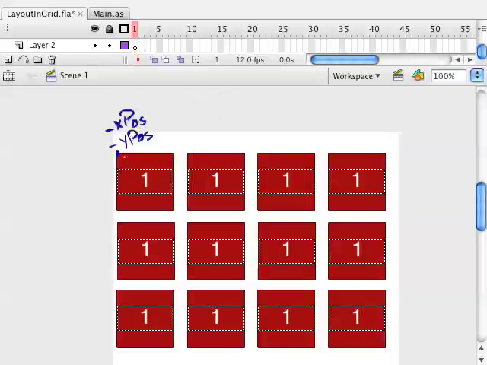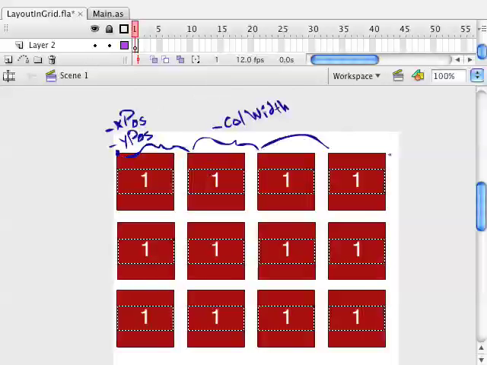Now what we'll also need to know is the distance from that to this, right? So what's the distance from that to that, and then eventually it's going to be the same distance to there and the same distance to there. So we're going to call this the column width. And I'm putting underscores in front of all these just because a lot of people use underscores for private variables, and I want to start using that for you just to get you used to it. So that's our column width. That's going to tell us how wide the columns are.